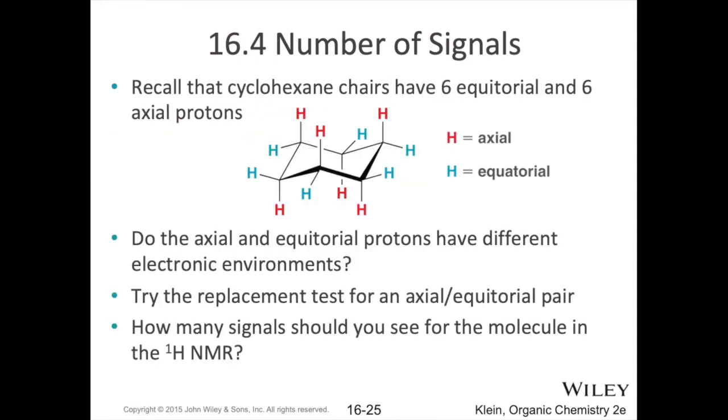An interesting situation to consider is the relationship between axial and equatorial hydrogens on cyclohexane. Now, if you were to compare axial with axial hydrogens, or even equatorial with equatorial, you could probably see that there is some homotopic relationship between them. For example, if we look at these 3 hydrogens here, and you consider a rotational axis going right through the middle of the molecule, these could be rotated onto each other by rotating the molecule 120 degrees.